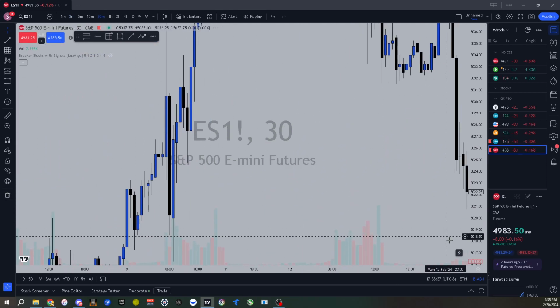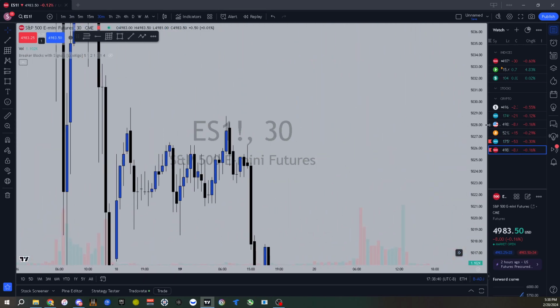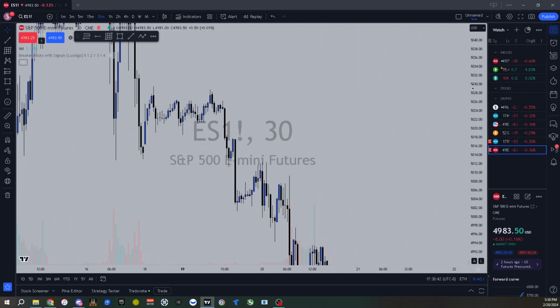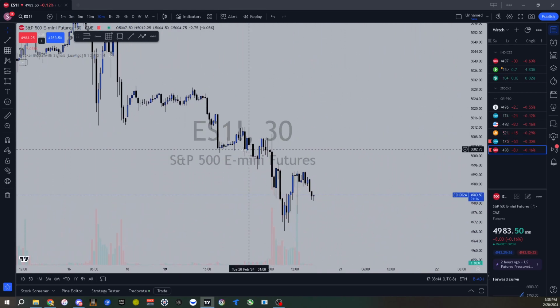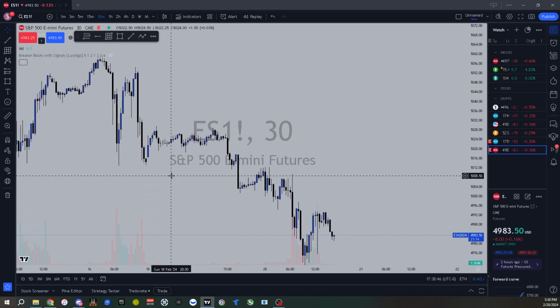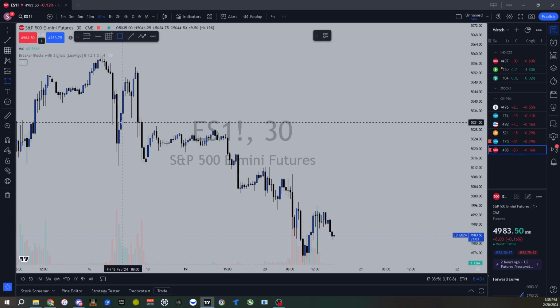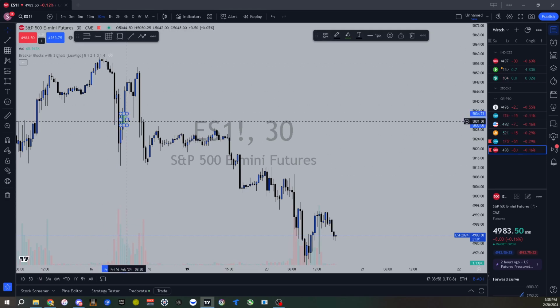And in the next video, I really want to get into why some fair value gaps work and why some don't. Because it's very beneficial that you guys know this. Because not every fair value gap will work. You can't just randomly go long or short once you see a fair value gap. It doesn't work like that. Like, look at this. Here's a fair value gap right here. There's a fair value gap right there.